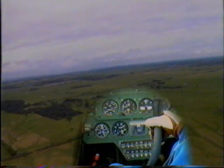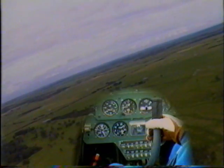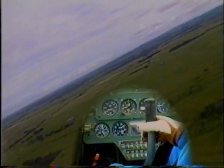Turn to the right. Slight back pressure on the control column, and lead it with a little bit of rudder to keep the aircraft balanced.